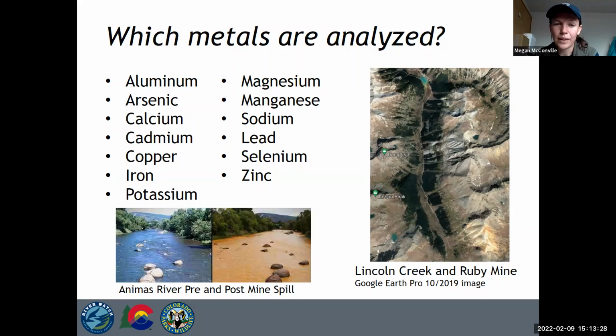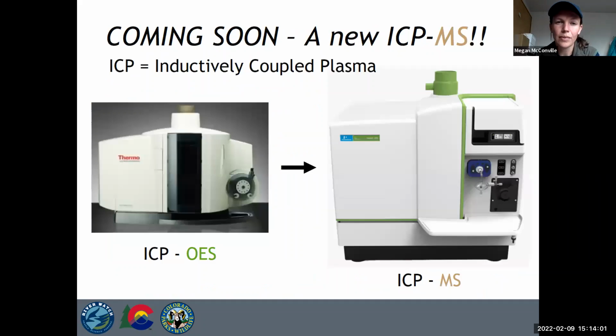salt fractions. These images show a famous Colorado story of the Animas River pre and post a mine spill. So we were looking at metals contamination from a spill from an abandoned mine. The one on the right is an area on Lincoln Creek above Aspen and the Roaring Fork drainage, again with old mining activity. So in all of these cases, these metals provide a clue as to what's happening in various watersheds throughout Colorado.